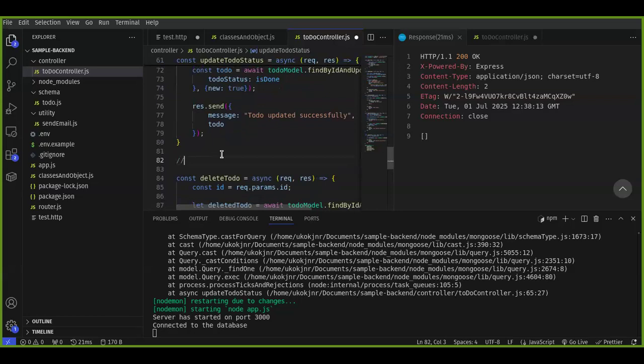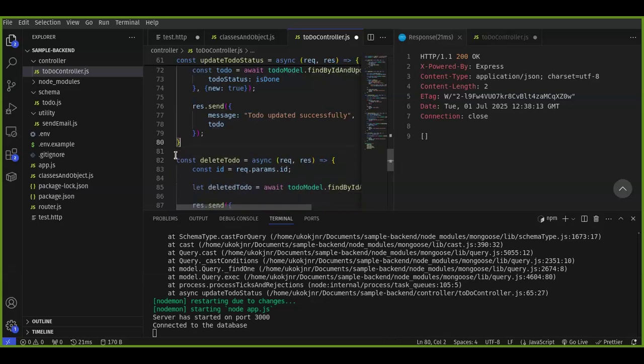The three popular libraries are Joi, J-O-I, Zod, and Yup, Y-U-P. My favorite amongst them is Joi, second is Zod, third is Yup. Actually, I haven't even used Yup before, but I've used Zod, and I've used Joi, and I prefer using Joi every time.